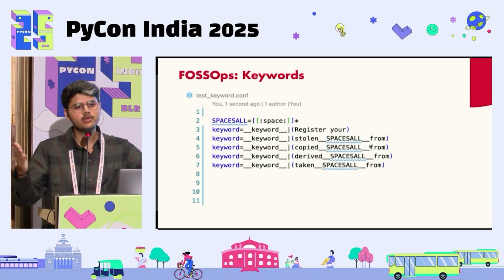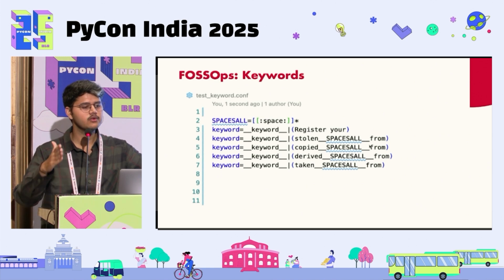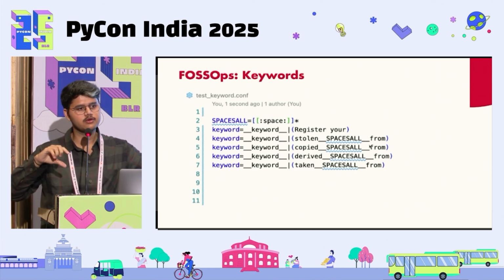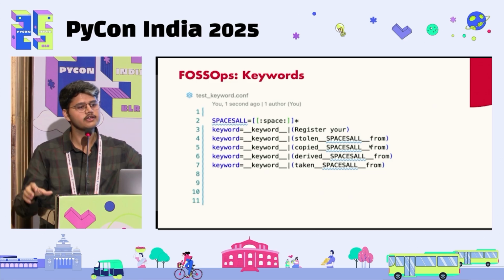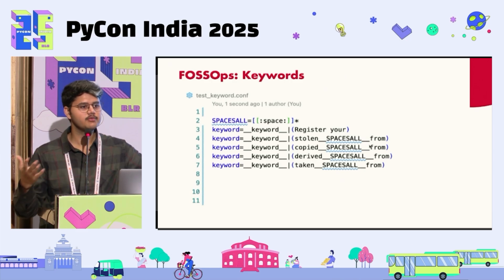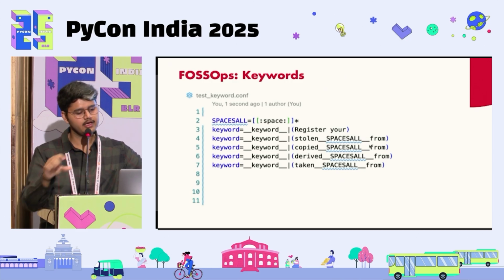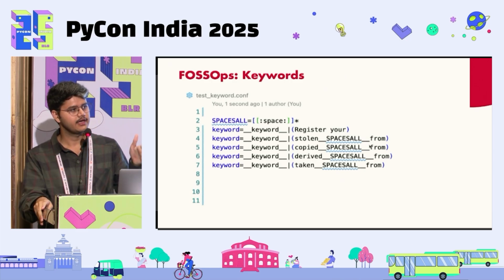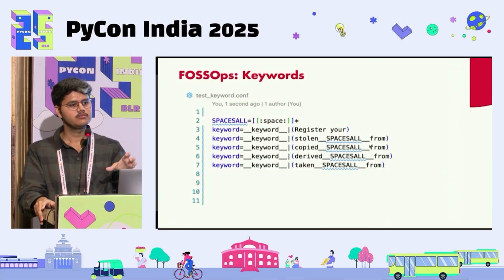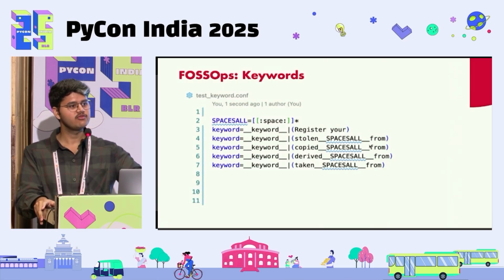And another interesting use case is, for example, if you have taken code from a third party, you can enforce your developers to comment that this code has been taken from this third party. For example, if I have taken some piece of code from Stack Overflow, I can enforce my developers to write in comments, like, taken from Stack Overflow, and then I can add taken from Stack Overflow as a keyword inside of my CI check.